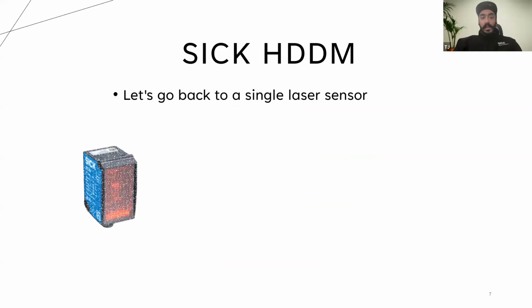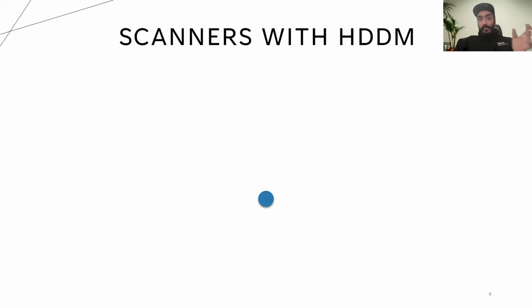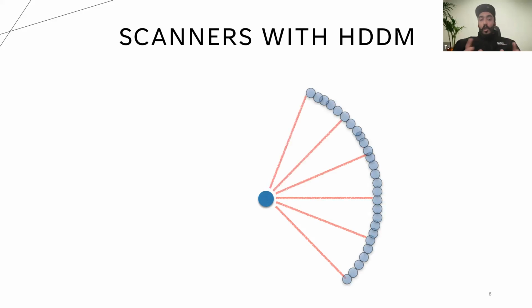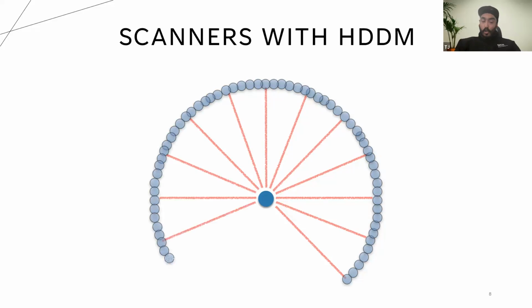This is where our SICK patented technology, HDDM, comes into the picture. HDDM stands for high definition distance measurement. Again, to elaborate with an example of a sensor, how HDDM in time of flight works is that instead of a single pulse of light, SICK technology sends out a packet of pulses of light, which hit the object and come back. That equals getting more data points back. When we implement this HDDM technology in our safety scanners, we are able to get a lot of data points, which means in between those angular increments, we are still picking up a lot of data.